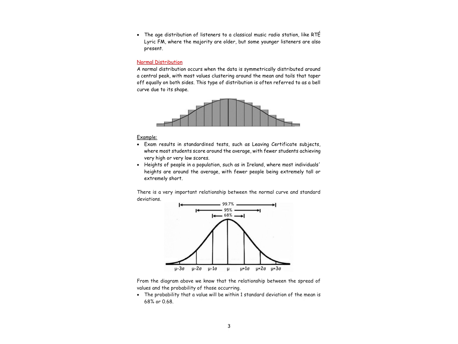The important relationship that was found is now referred to as the empirical rule, and the empirical rule states that the probability a value will be within one standard deviation of the mean is 68%. The probability that a value will be within 2 standard deviations of the mean is 95%, and the probability that a value will be within 3 standard deviations of the mean is 99.7%. Therefore, almost all the values will lie within 3 standard deviations of the mean if it is a normal distribution.